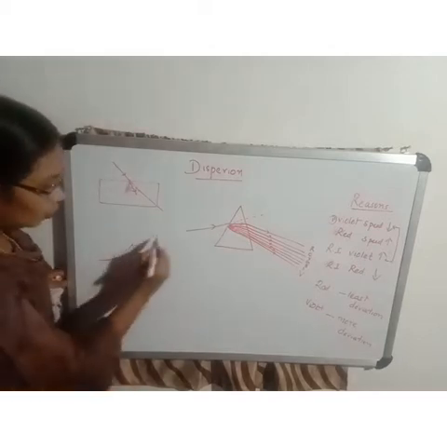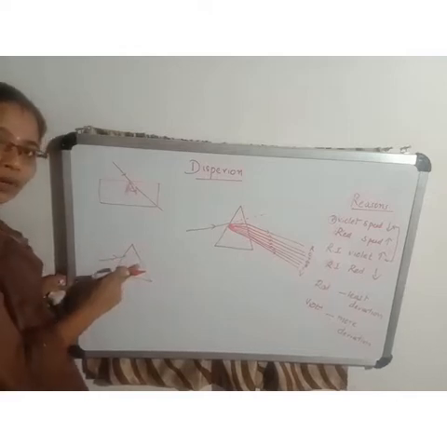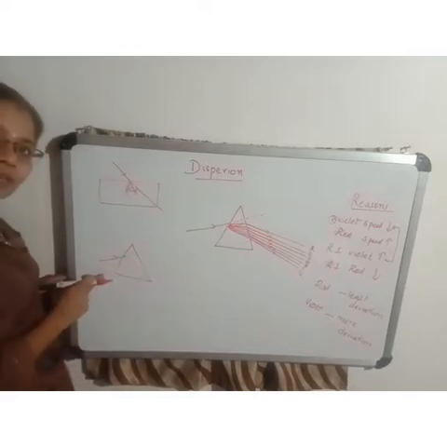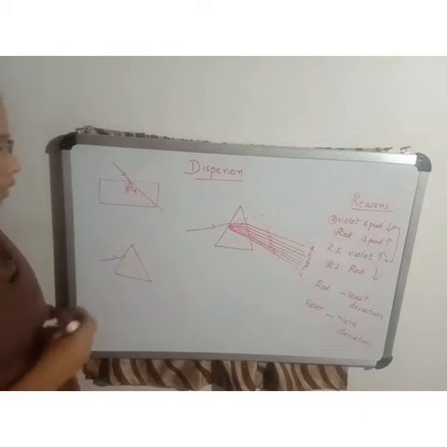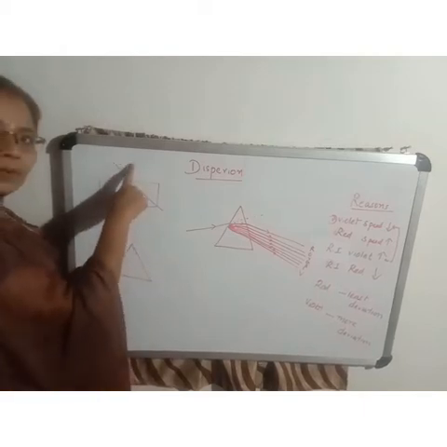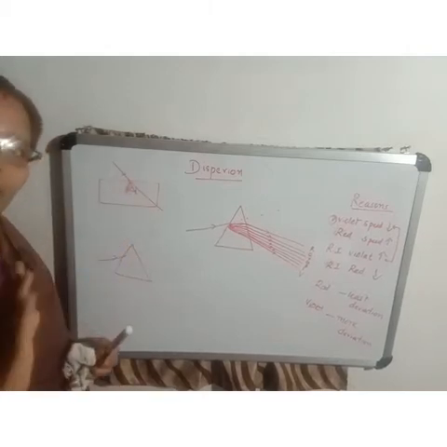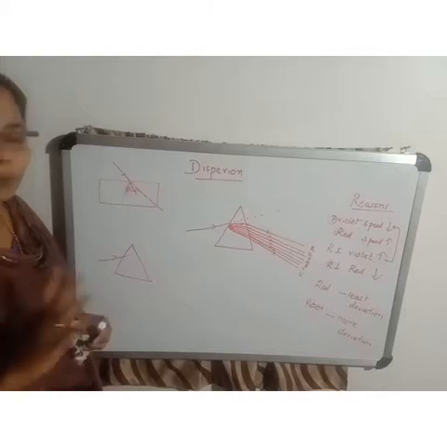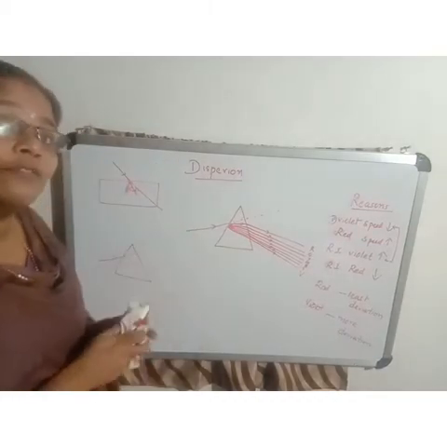It will not go straight inside the triangular prism and outside the prism. The light will move in different paths. Here also, outside the glass slab and inside the glass slab, light will move in a different manner. That we know. Now we are going to do the same experiment with white light.